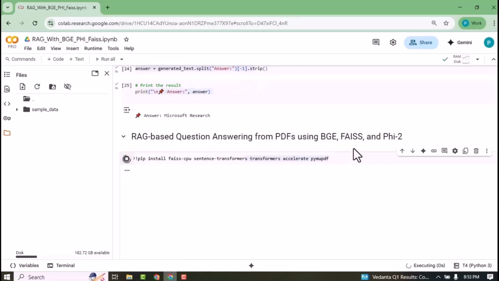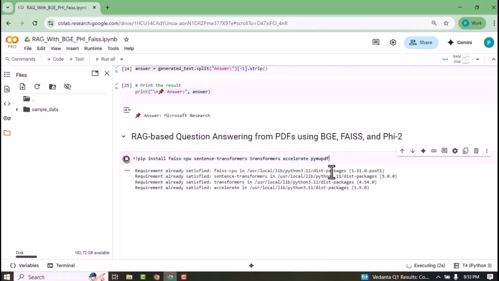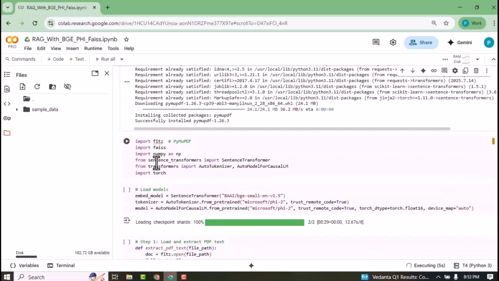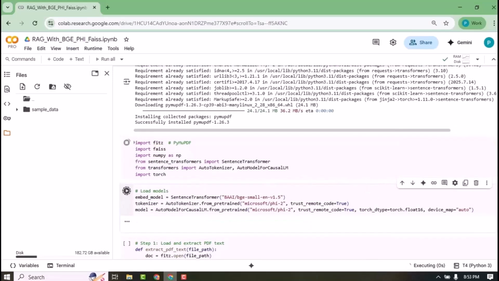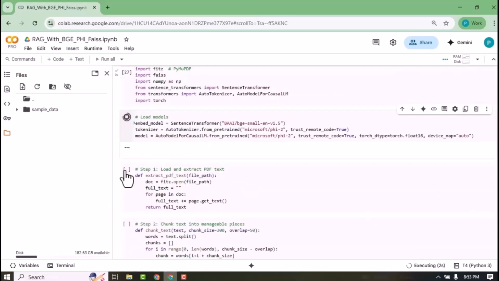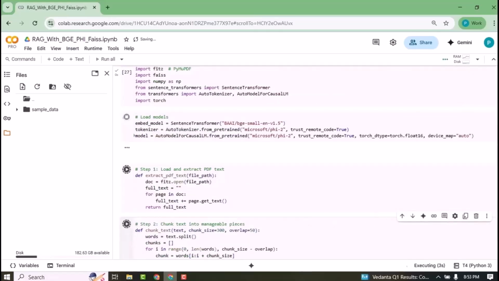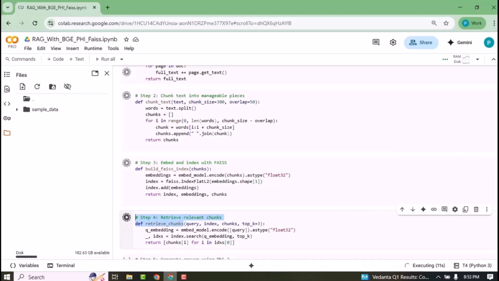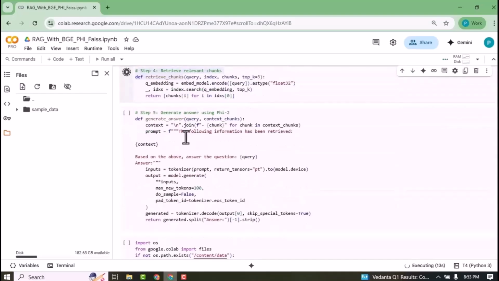Moving forward, I will now execute this specific cell in our environment, and then immediately after that, I will also execute this subsequent cell as well, ensuring the complete flow of operations. And this particular one is designed to build a robust and efficient FAISS index, and then subsequently retrieve relevant information chunks from it. And then we will proceed to generate the answer.